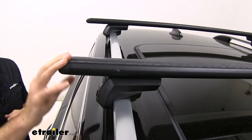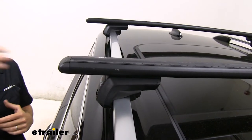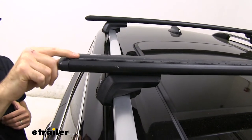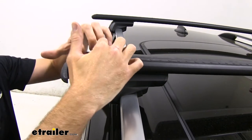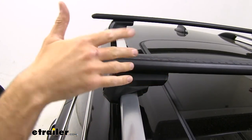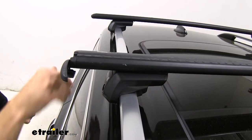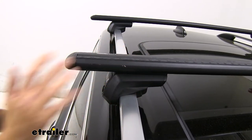Now, if you're carrying T-Track accessories, the older style bars had a weatherstrip that you'd have to pull out and cut. This one is a nice upgrade because you don't have to pull anything out or cut it — it just feeds down in there and you can put your accessory in. If you're not using it, it's just filled up, so it cuts down on that channel picking up wind noise. This is a really nice feature that they've added to this bar.